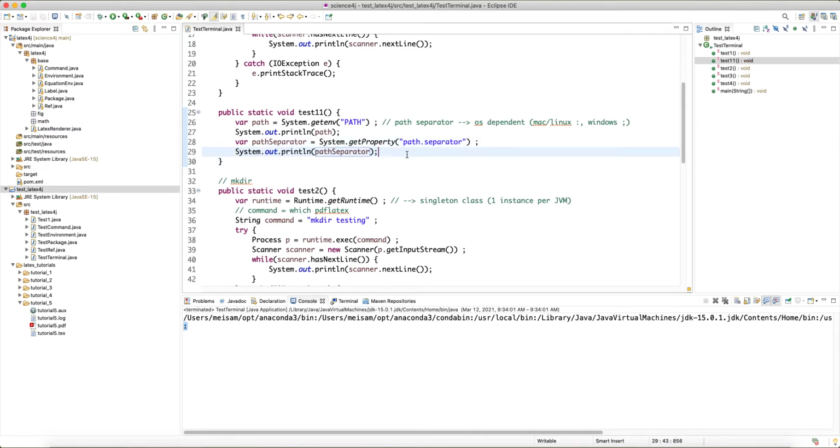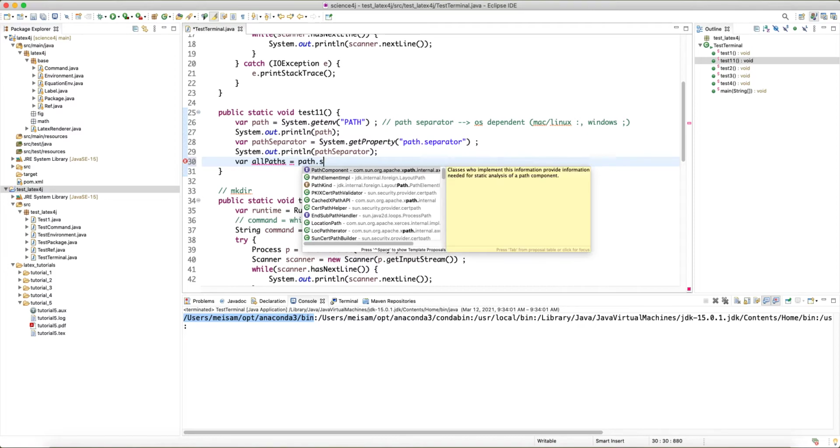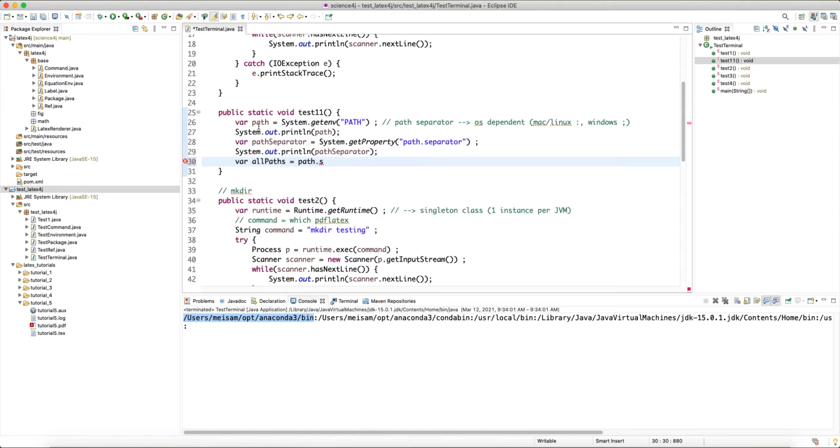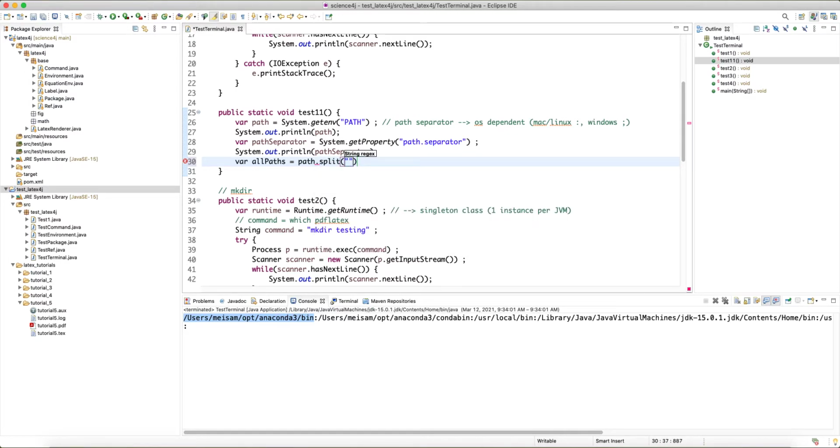And then if I want to print the path in a nice way, I can iterate through it. So var allPaths is basically path dot split. Path is a string, and split takes a regex. The regex is just our path separator, right?